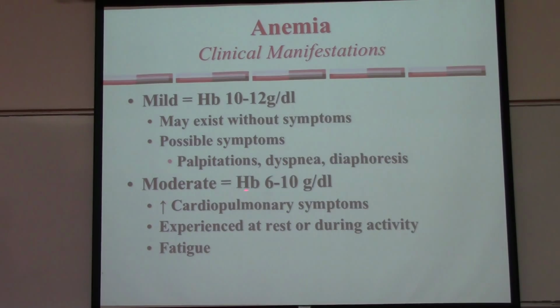Now when we get to moderate levels, 6 to 10 grams, you're going to see more cardiopulmonary symptoms. Heart rate is a little higher. Is blood pressure going to be soft? Do you know what I mean by soft? It's going to be higher? Maybe, either way. Soft means a little on the low end. It's just a word that's used. The patient's blood pressure is soft.